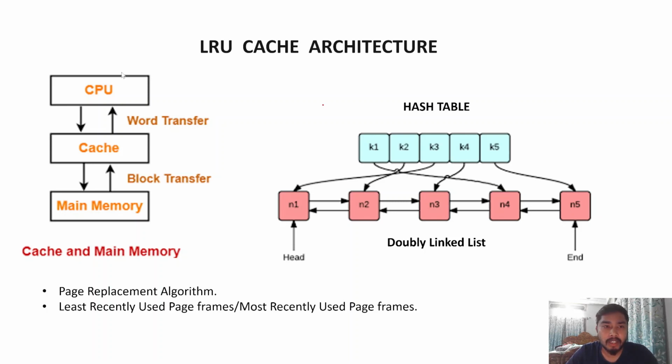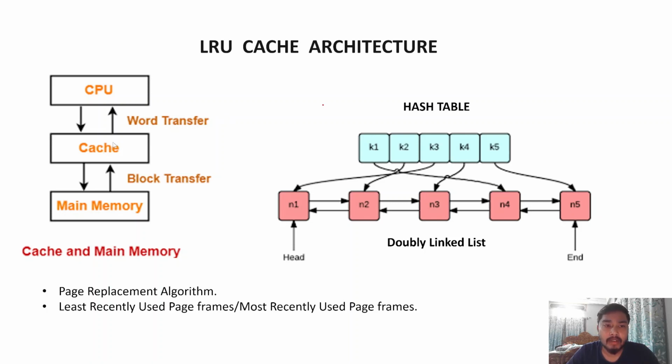So when the CPU wants to access main memory for some particular task, it goes to the main memory and tries to get the page needed for the process. But if the page is not available in the main memory, the page has to be brought back from the secondary memory. That is known as a page fault. To minimize page faults, we use many kinds of algorithms. One of the algorithms is least recently used, which is called LRU.